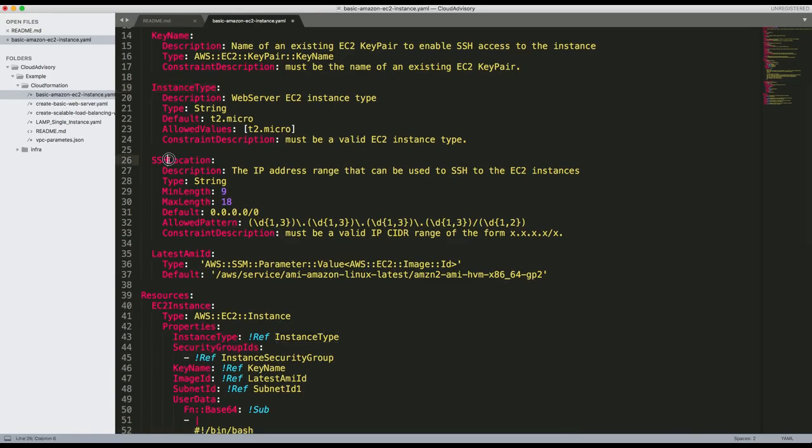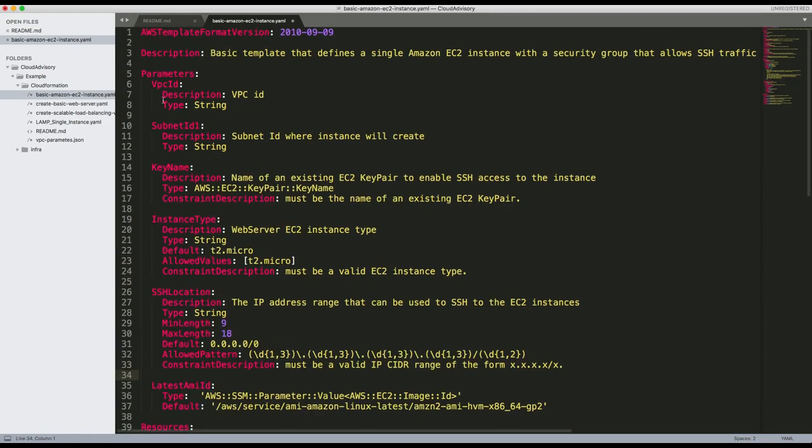Then SSH location, the place from where I'm going to SSH to my EC2 instance, is described here. And then latest AMI, so I'm going to use Amazon Linux 2 image, so I'm passing this as a default value, and this will be the type.